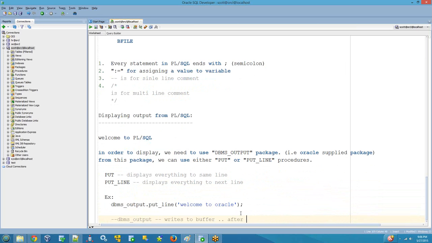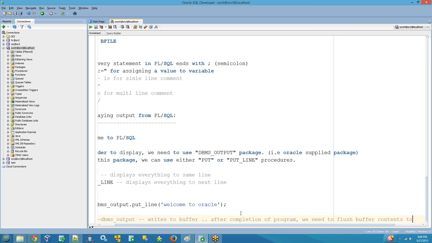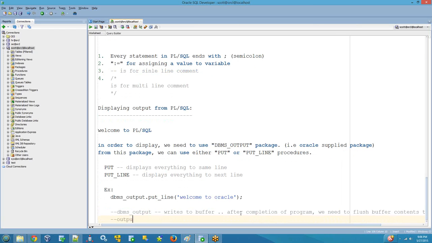First it writes to the buffer, and after completion of the program, we need to flush the buffer contents to the output window.